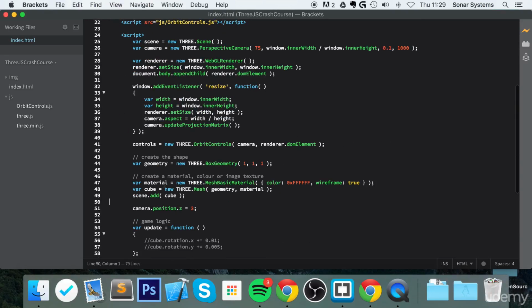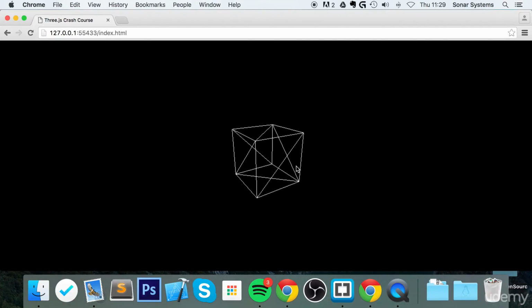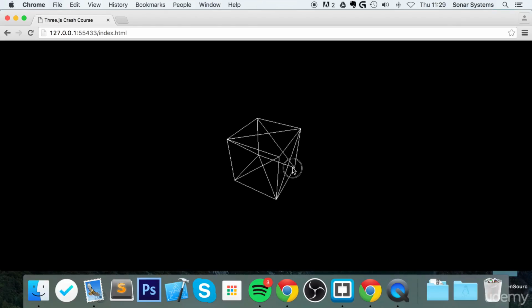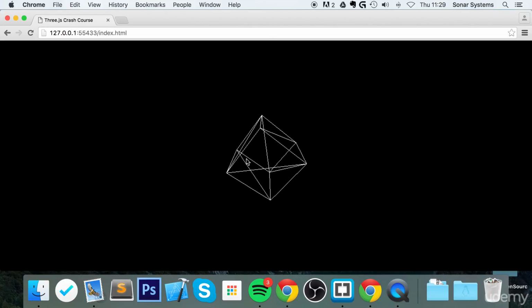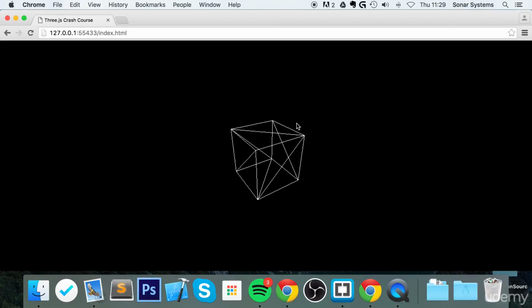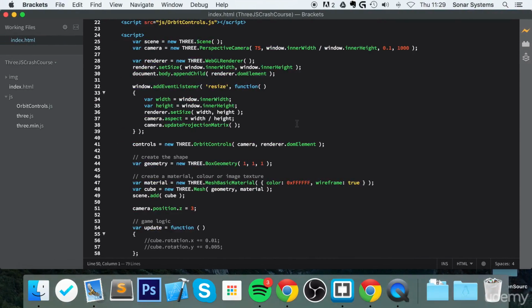So first of all, what we have is a mesh basic material. We are going to be using mesh basic materials, but we're going to be using one for each face. At the moment, we're just using a global mesh basic material for our geometry, but as a cube has, as you can see, 1, 2, 3, 4, 5, and 6 faces. Obviously this is in wireframe mode. We'll disable wireframe mode when we're actually viewing our textures.